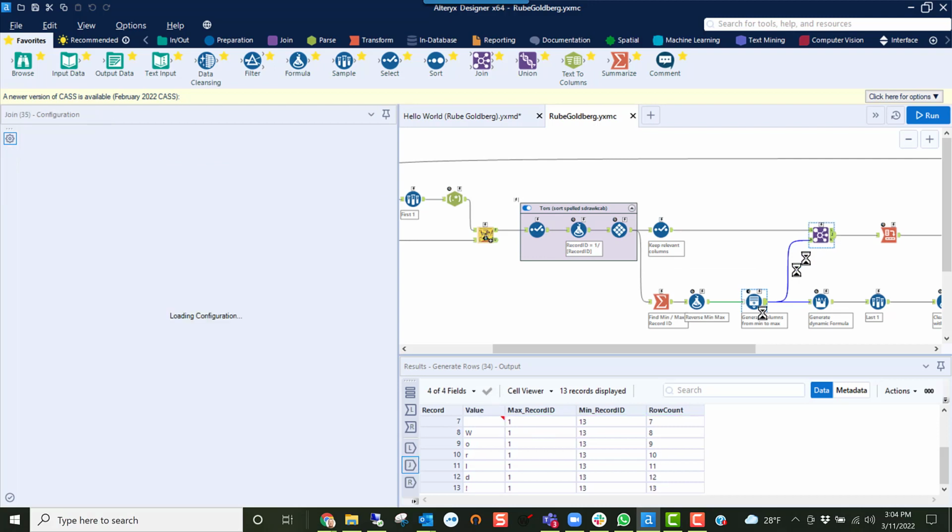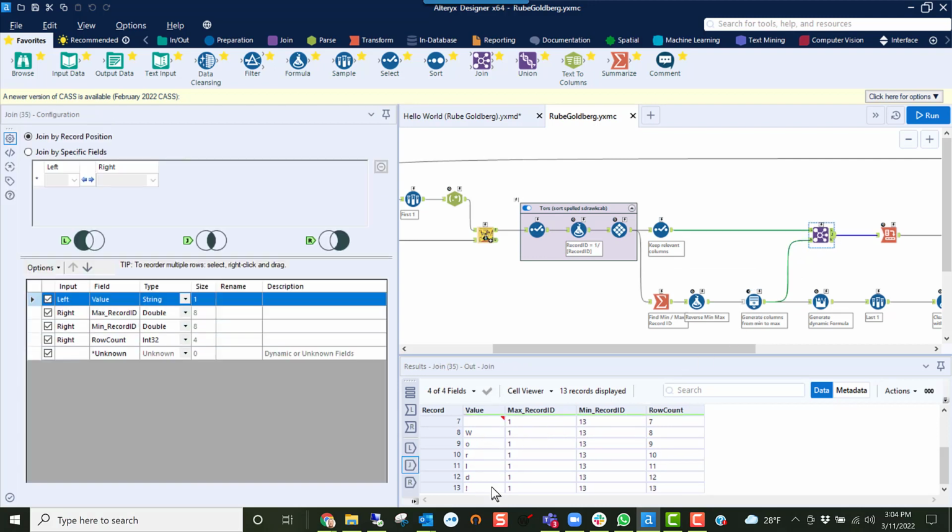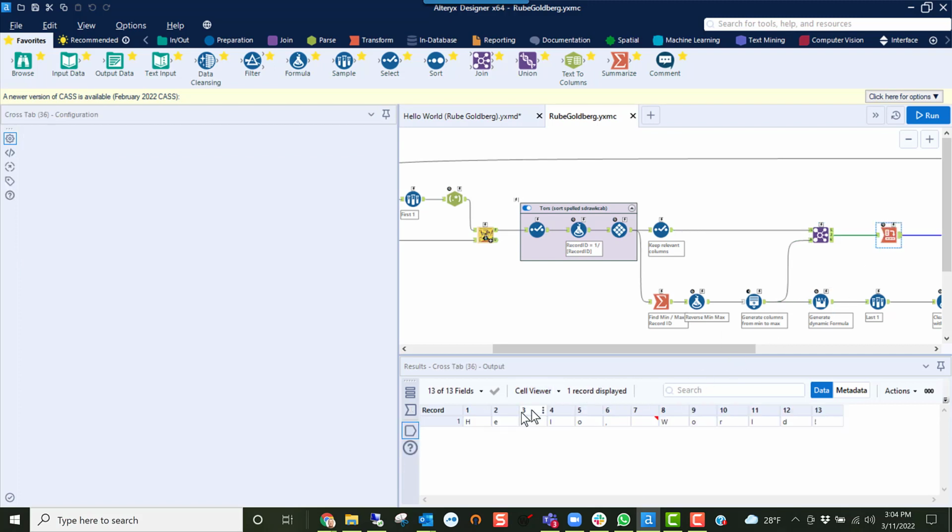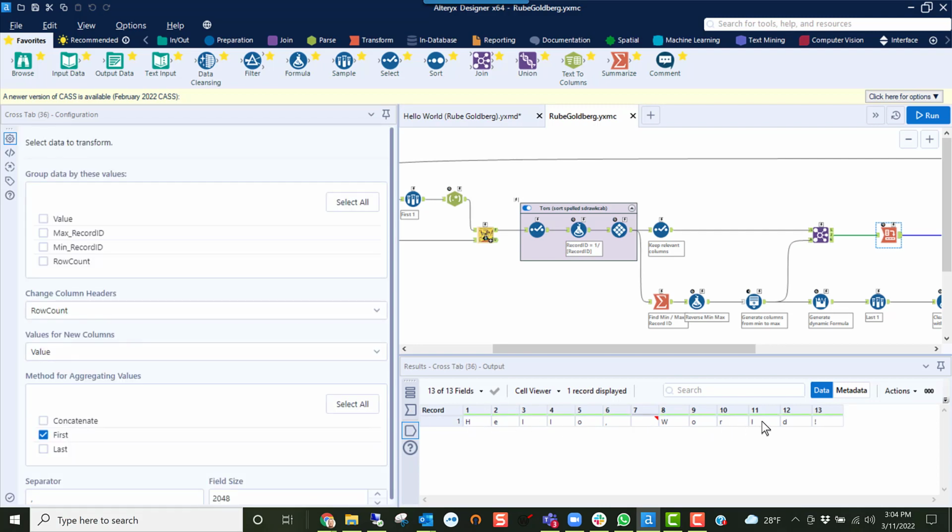And so I now again have hello world, but I have the row count on each of these being assigned to each of these letters. And I'm going to take that and cross-tab it and create hello world.